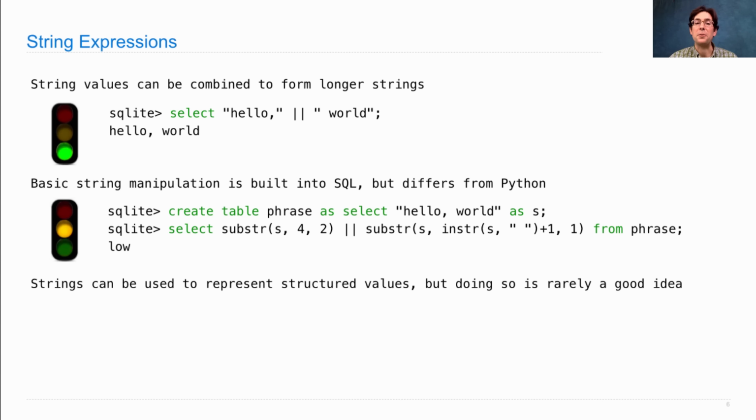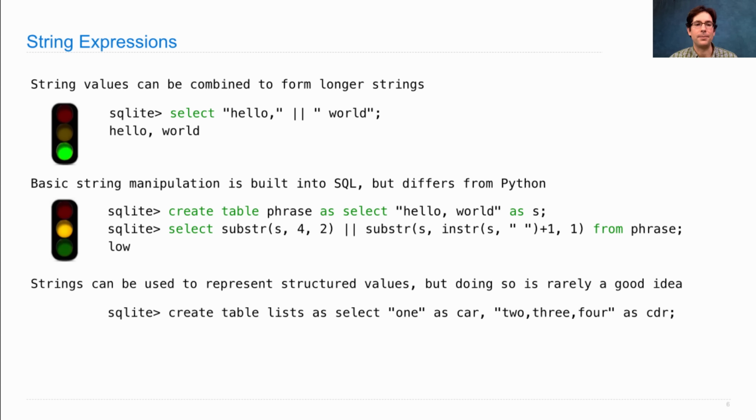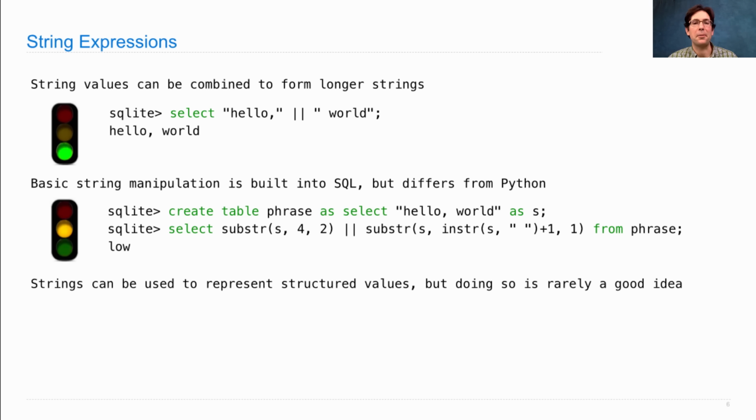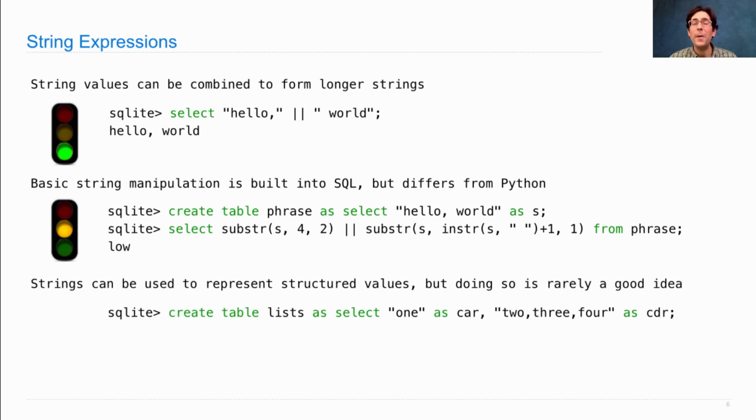Strings can even be used to represent structured values, but doing so is rarely a good idea. So, for example, you could think each row is actually going to represent a linked list in a table called lists, where I'll have one column for the car, or the first element in the linked list, and in this case it's just the string 1, and then the cdr column will have comma-separated elements for the rest of the list.